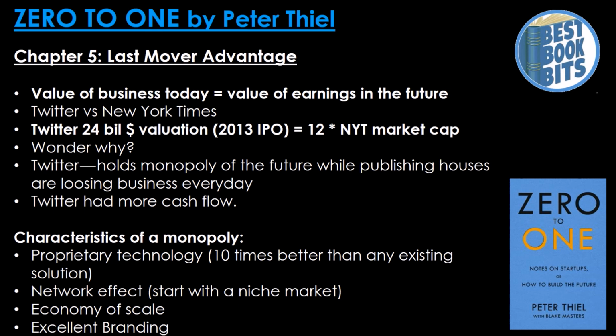Chapter 5, The Last Mover Advantage. The value of a business today equals the value of its earnings in the future. Twitter versus the New York Times. Twitter, $24 billion valuation in its 2013 IPO, versus $12 billion New York Times market cap. Wonder why? Twitter holds a monopoly of the future while publishing houses are losing business every day.